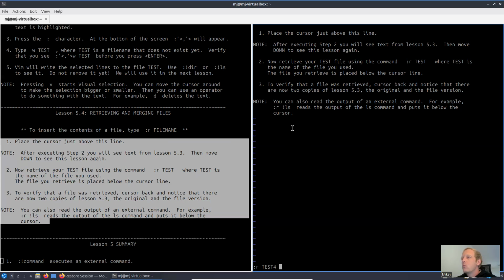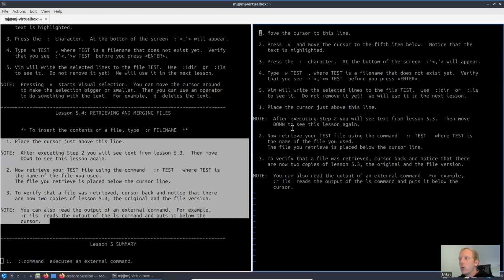That will merge it into our current file, right, just above where the cursor was. So that's how you can import text into the file that you're currently writing, versus exporting it or saving it somewhere else. Great. And that's about it, right?